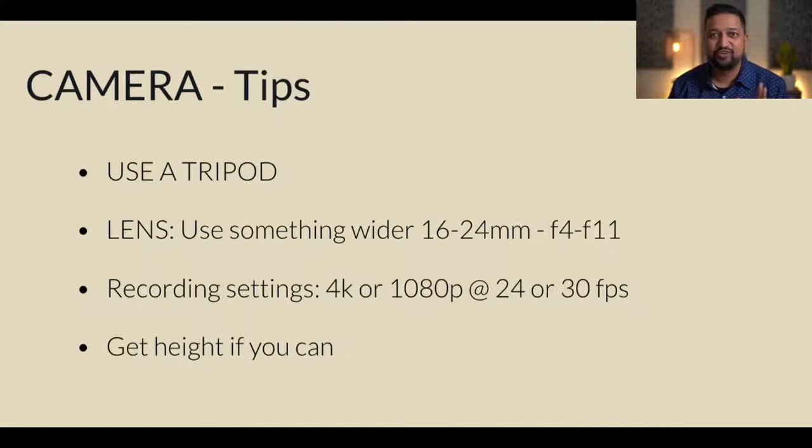Which is cool for a cinematic look and for portraits, but for this application, you want more things in focus. So for sure, put that aperture higher, right? F11 would actually be optimal to make sure that everything is in focus front to back.